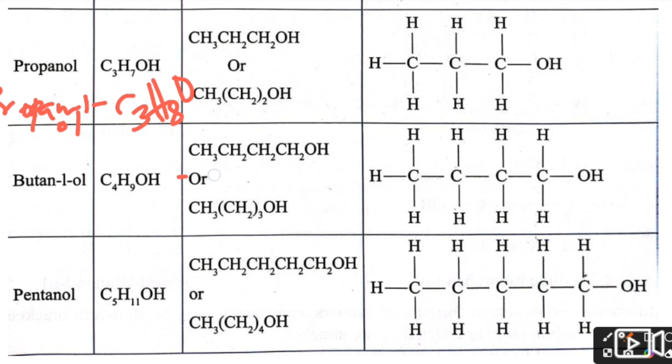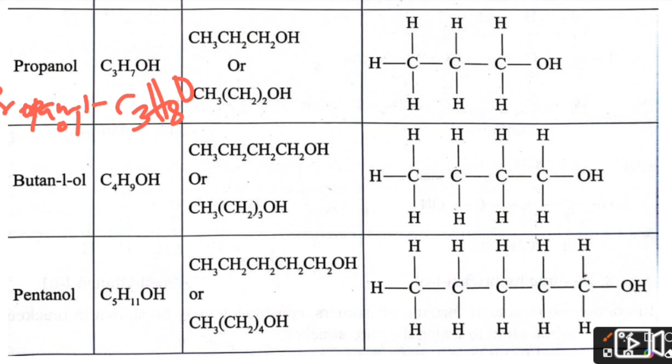So we can simplify this condensed structural formula because we have 3 CH2. We can write the CH3, then we take one CH2, put a bracket, then ask how many CH2 do we have? That's 3. We put the 3 down, then we end with the functional group. If you write it like this, the condensed structural formula, you are very correct. If you write it like this, you're also very correct. So let's proceed to pentan-1-ol.